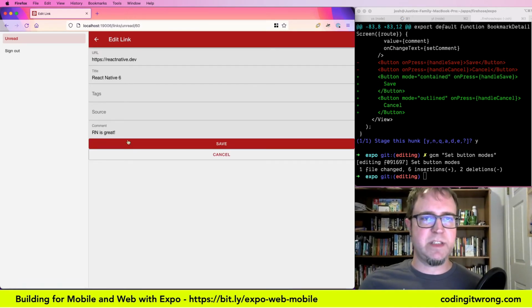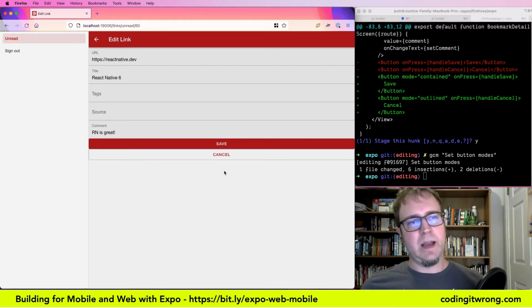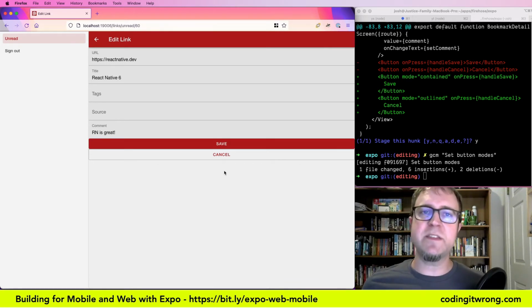I probably want to use that screen width thing, and so please set aside some of the visual details here that I would improve separately. But another thing is, this is probably not the way you want your buttons to look on a large screen. We probably want them to be laid out a little bit differently, a little bit nicer. And so responsive design like that in React Native is challenging. It's not the most fun in the world.